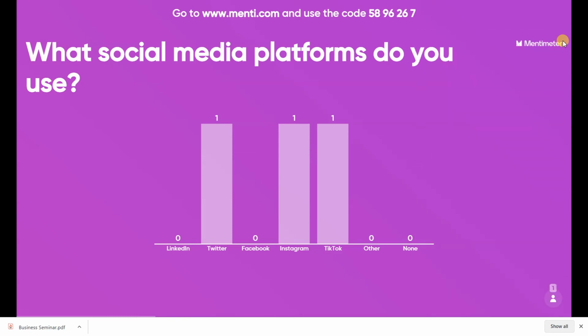Now, if I take a different device and just add some information in there, I'm going to go with LinkedIn and I'm going to choose Instagram and then submit that. Again, you will see how those start to realign themselves. And so if you've got lots of people doing this in real time, it's an absolutely fantastic tool. You'll just start to see things happening. You'll be able to explain around it and engage people, and they'll become quite alert their end. So that's one example of showing you there how the bar chart could work.